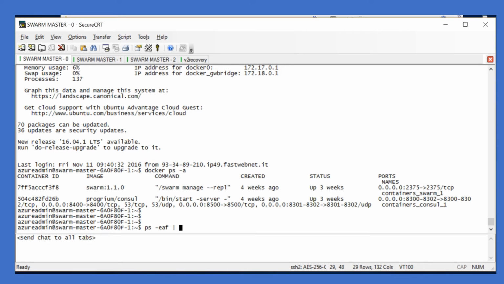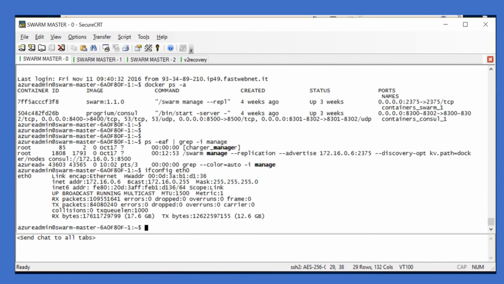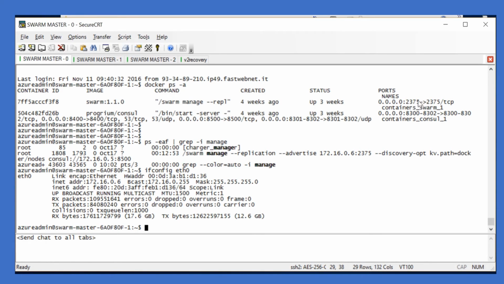Now if I do a process listing and grep for this process here, for this container running here to manage, we can see that this is actually advertising on 2375 on this IP address. Now this IP address is bound to the local network card on this machine. And you can further see that 2375 is sent to 2375 locally on this machine here. So these are the Docker ports which are exposed.